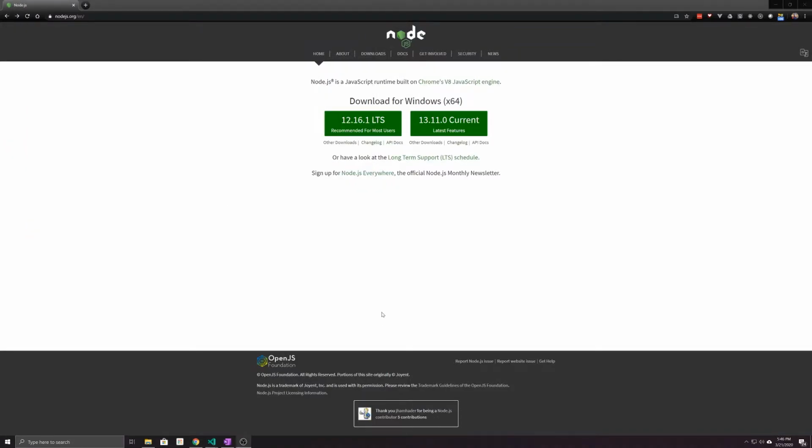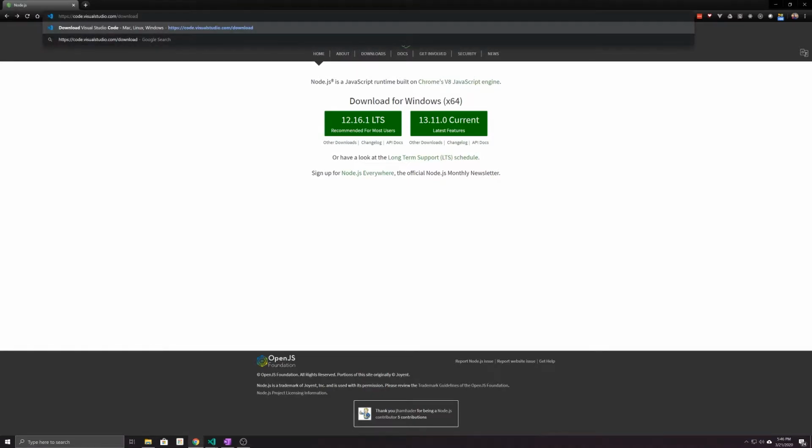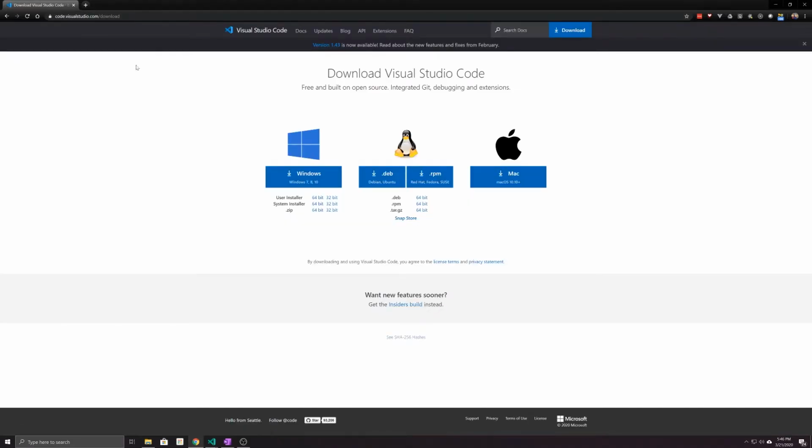The next thing we want to do is figure out where we're going to edit our code. You can certainly do this in something like Notepad++, and there are other text editors out there if you've ever written code before. But my preference, just for ease of use and navigation through what we're going to be doing, my suggestion is going to be Visual Studio Code. So we'll go ahead and navigate to that address here, which is code.visualstudio.com/download. And then you can go to the user installer, and in most cases you should be able to choose 64-bit for your machine.